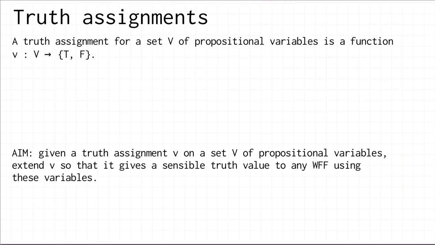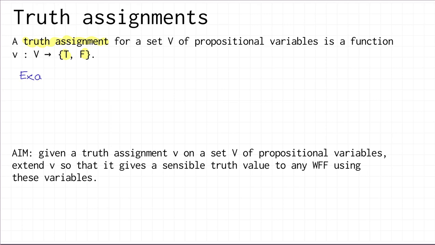So to begin with, let's talk about the formal way in which we give truth values to propositional variables, and that's via what is called a truth assignment. So the definition is that a truth assignment for a set V of propositional variables is a function which we'll usually call lowercase v from that set of propositional variables to the set containing true or false. So T and F here just stands for true and false, as usual, as it will throughout Math 5. Don't be put off by this weird vocabulary around functions and things like that. This is a really simple concept.